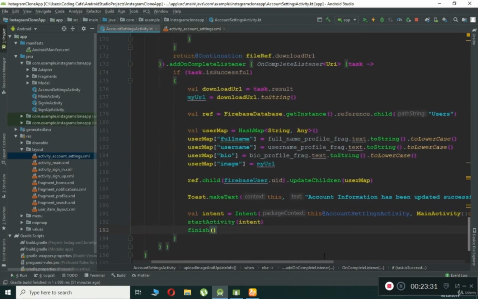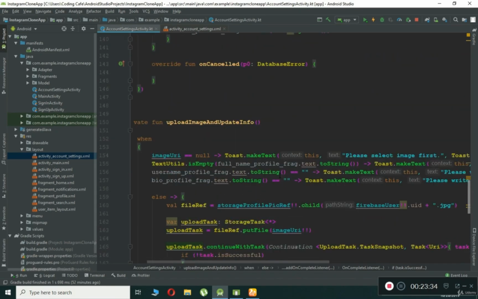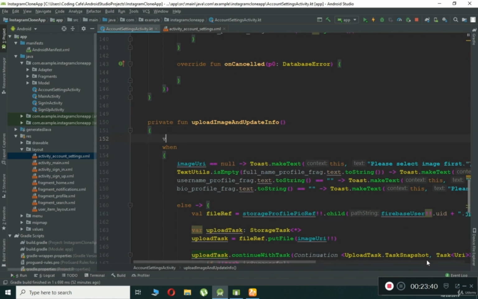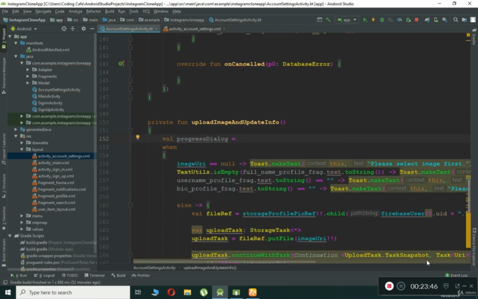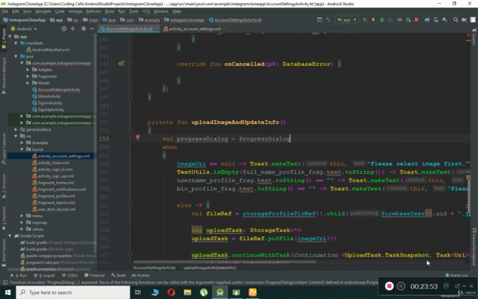Also, let's quickly add our progress dialog. So inside this method at the top, we can say progressDialog equals new ProgressDialog, passing the context to it, which is this.